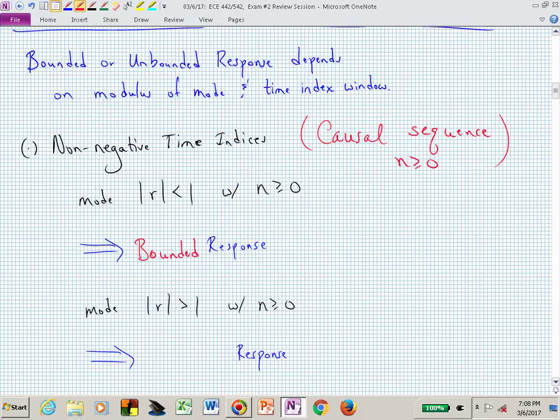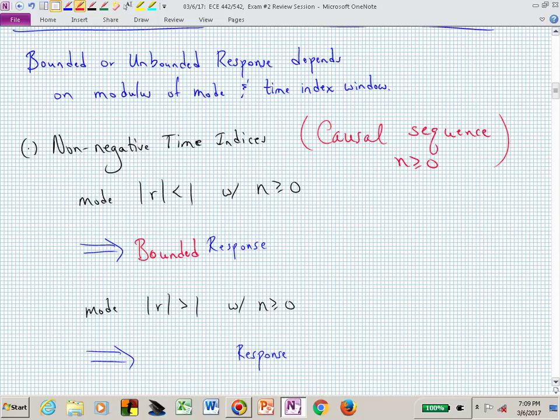So now we have r raised to higher and higher powers of n, where n is positive. So r, if it's less than 1, let's just pick one, 0.8, 0.8 squared, 0.8 cubed. That's just shrinking, so that's giving us a bounded response. And if you think about that, if the biggest pole is still inside 1 in terms of a radius, and the region of convergence is beyond that, then the region of convergence contains the unit circle, which is also another way of thinking about, is my response bounded or not?